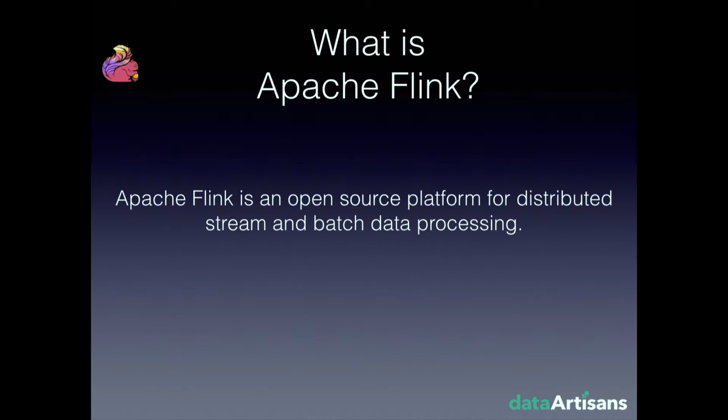The project started at the Technical University of Berlin. The idea was to apply a streaming data flow engine to batch workloads, because if you pipeline the shuffles and stuff, you can actually get much higher performance. So that was the genesis of the project. So it's always been a streaming system at its core. Now people are much more interested in the streaming side, but actually Flink does do both types of workloads.